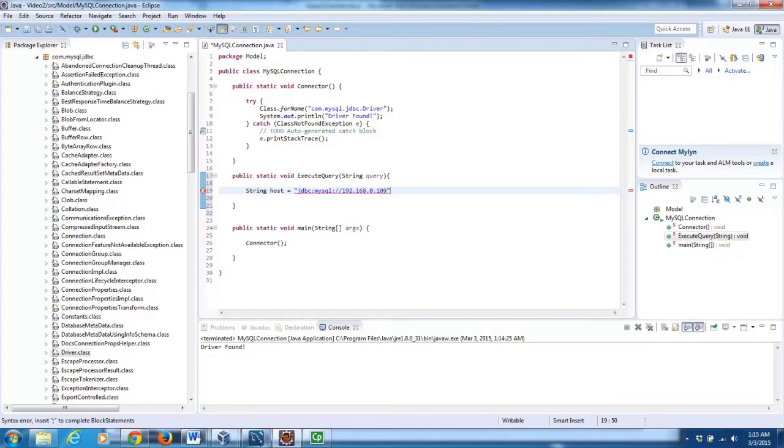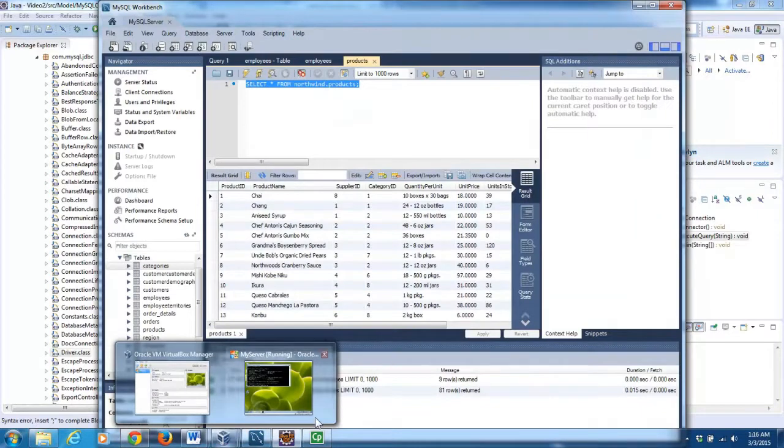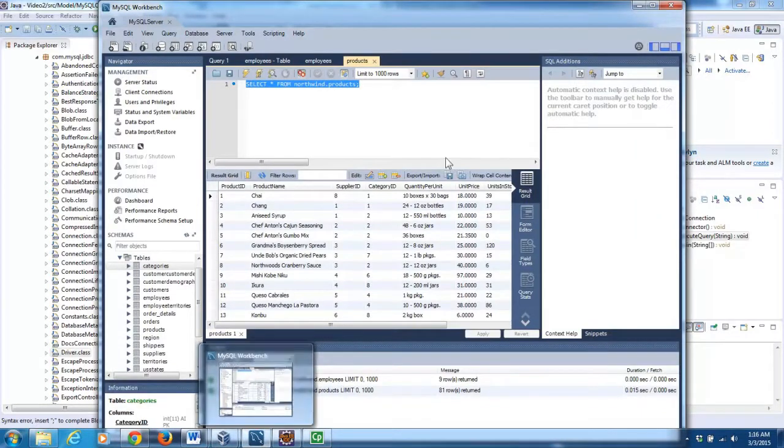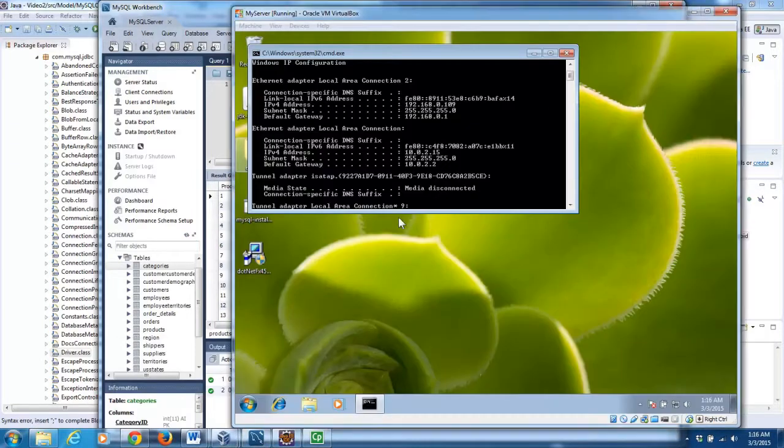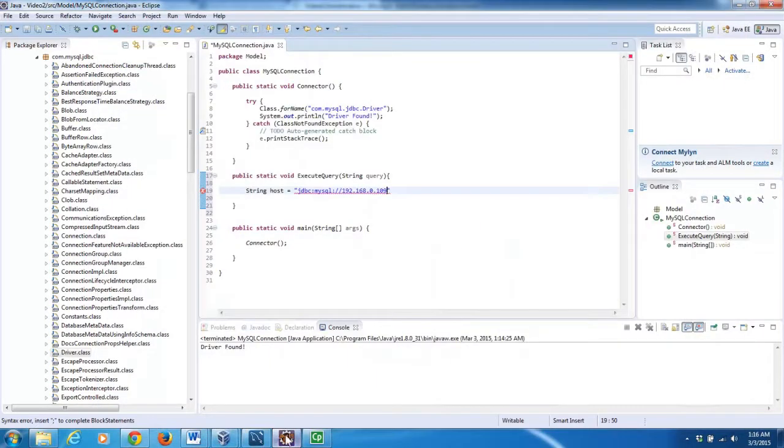Is it correct here? Where's my server? 0.109, okay, that's correct.